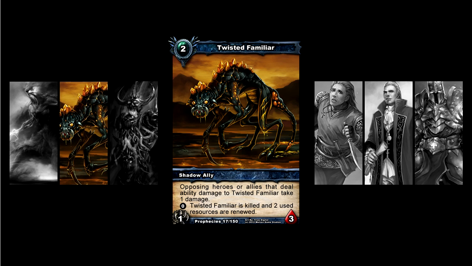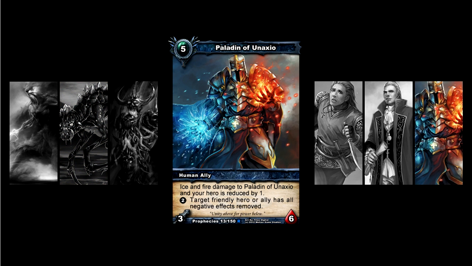Anyway, as far as the human allies go, we have the Paladin of Inoxio. He reduces the fire and ice damage done to both the Paladin and yourself by 1. I don't know if these stack or not. I would wager they do, but if they don't, that's still fine. That's a nice little reduction. And I'll cover both contingencies whenever I talk about him.